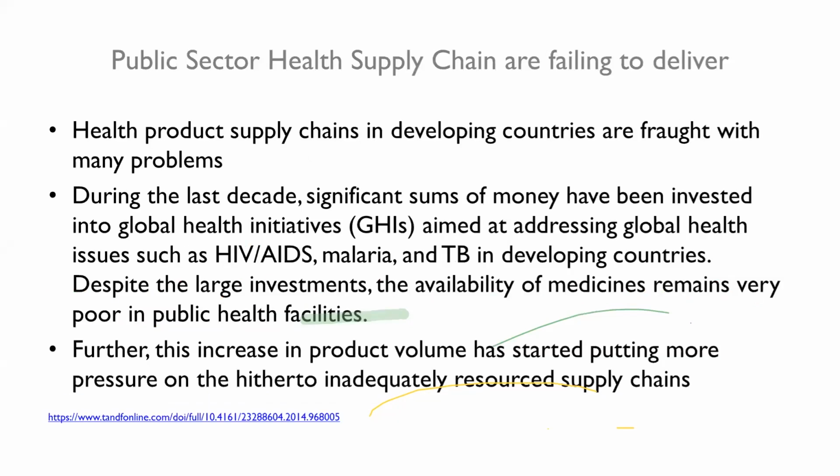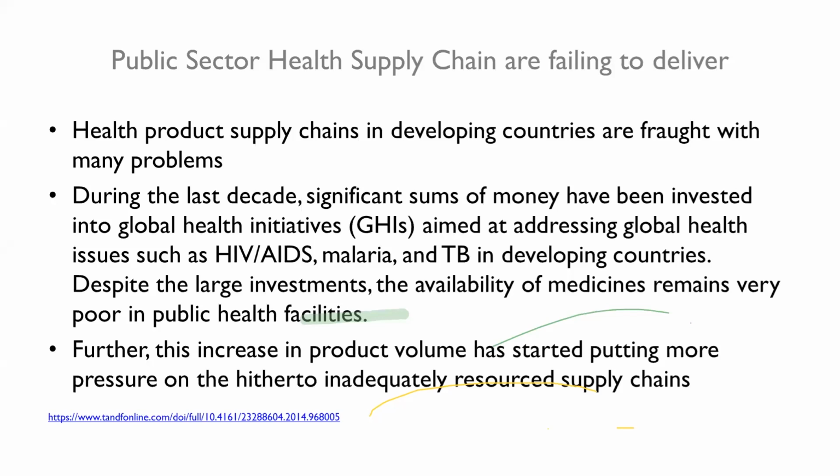The reality is that in the majority of public sector supply chains in low-income countries, there are many problems. If we look at the major global health programs to address HIV/AIDS, TB, and malaria, they have undergone massive investment over the last 10 to 15 years, and very significant health gains have been achieved. But for the value of the investment, the progress has been disappointing. And part of the reason has been the medicines have not got to where they're needed. The supply chain has not performed in the way that we would want it to perform.